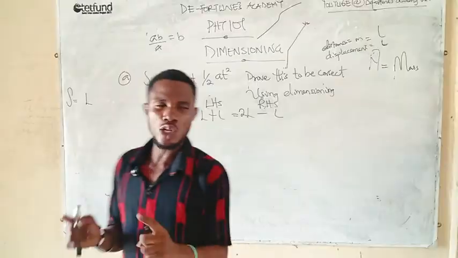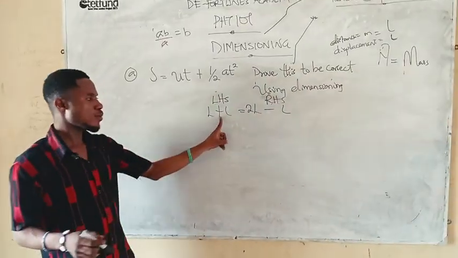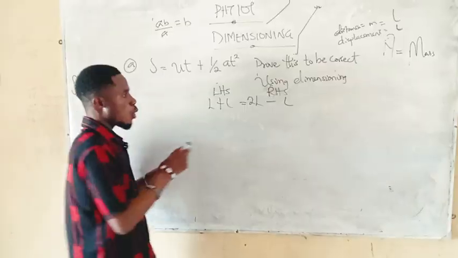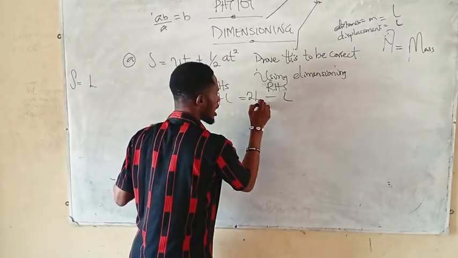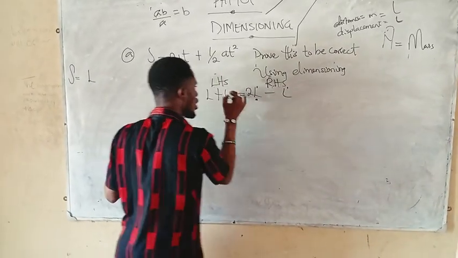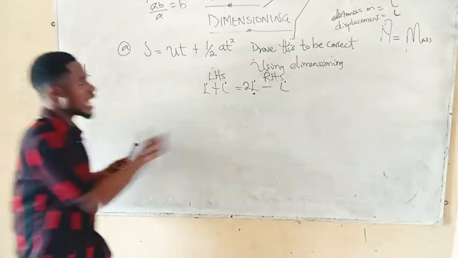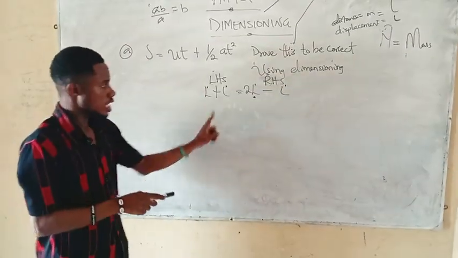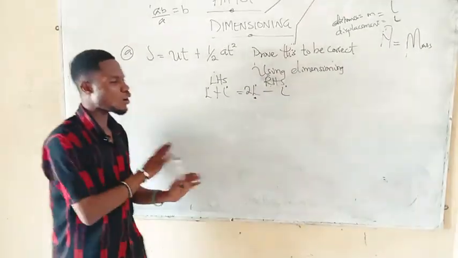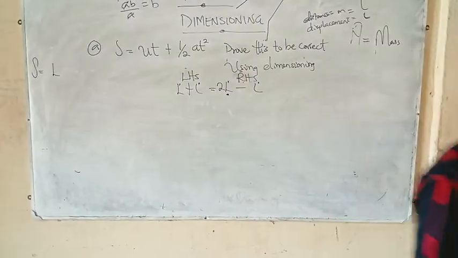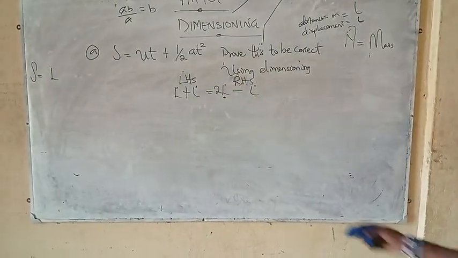Two: signs do not affect dimensioning. Here might be plus, here might be minus. It's not your business. What is your business is the symbol here. Raised to the power of 1, raised to the power of 1, raised to the power of 1, raised to the power of 1 makes it correct. So the sign does not affect your solving. The numbers do not affect your solving. They are all dimensionless. Get that into your head. It will help you. They are all dimensionless.